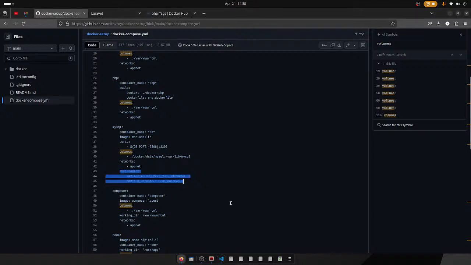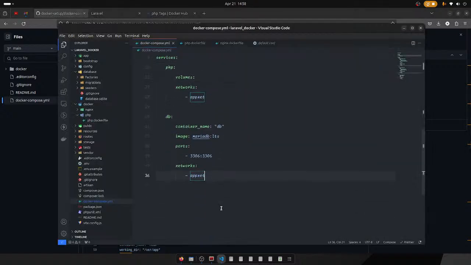And these are some environment variables that I want. Now MariaDB or MySQL does allow us to run with an empty root password mode, but that is not enabled by default. So we need to pass that as an environment variable. And I'm saying that the database which I want is, let's say, Laravel Docker.